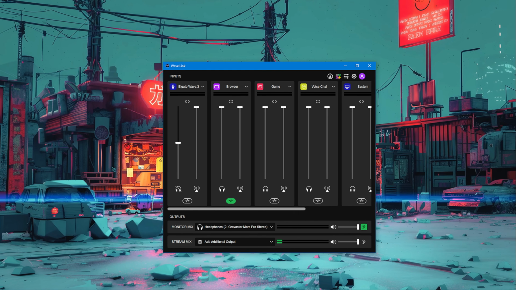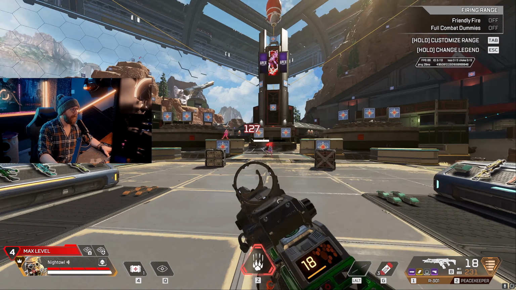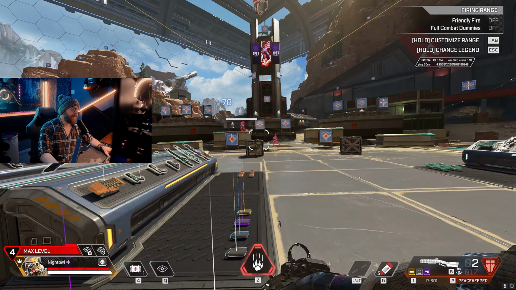And secondly, just to clarify, we're going to be setting up our microphone filters inside Elgato's Wave Link software, and the reason we're doing that is because you want your microphone to sound the exact same anywhere you use it. So whether you're live streaming or doing a recording, or if you're in game chat or in Discord, your microphone is going to have the exact same filters on it and always sound professional.